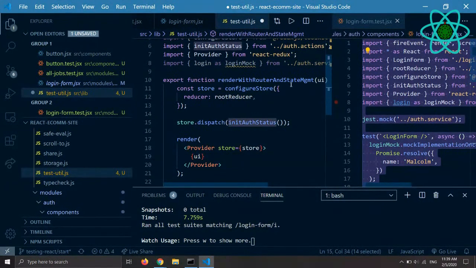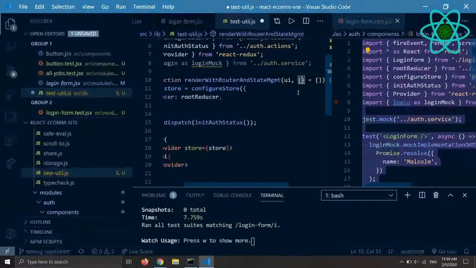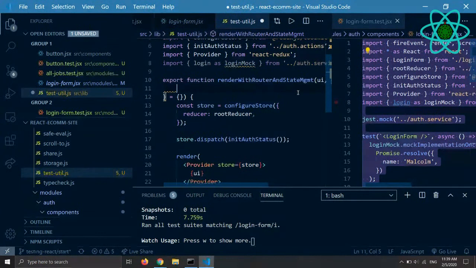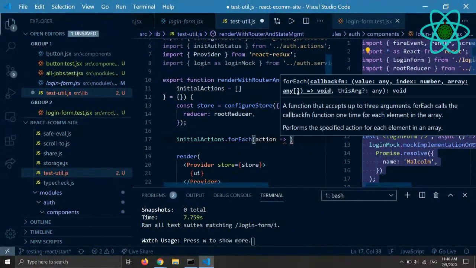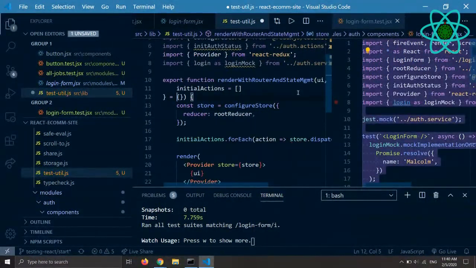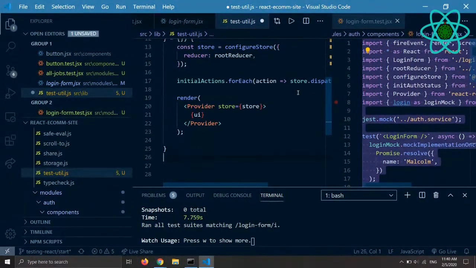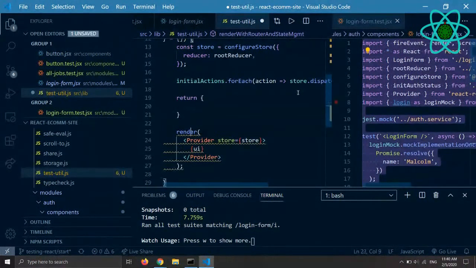Previously we dispatched a specific action. Now I'm not going to do that. I'm going to abstract this away. So renderWithRouterAndStateManagement actually accepts a second parameter, which is an initial actions array. I'm going to loop through these initial actions, and for each action, we're going to store.dispatch the action. Then, of course, to be safe, we want to return what we render here.